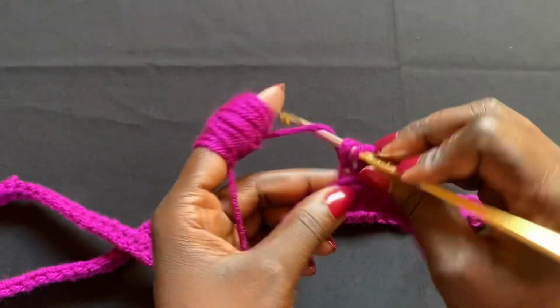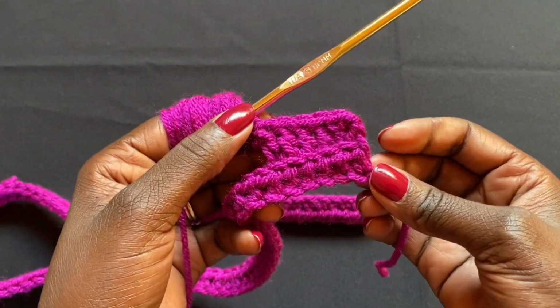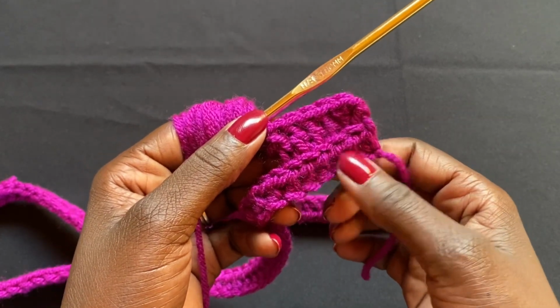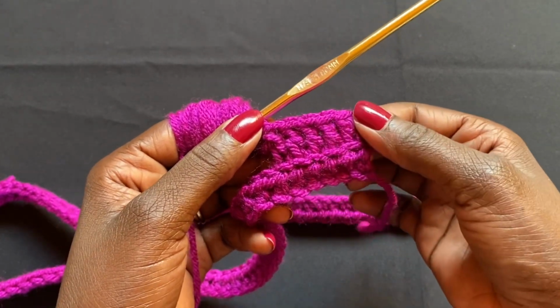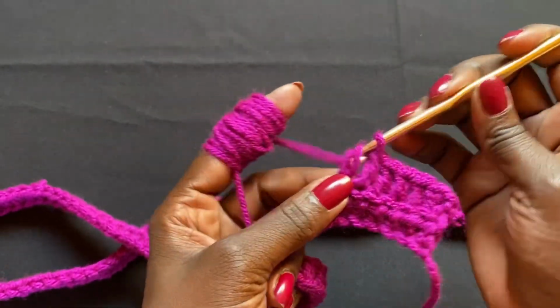Okay, so again, work your double crochets. So this is what it should look like. Okay, so you can see these half double crochet stitches are shorter than these double crochet stitches. So go ahead and work these stitches all the way to the end.